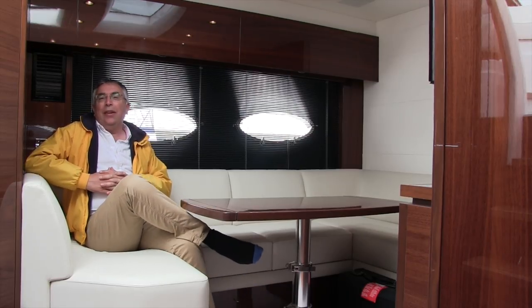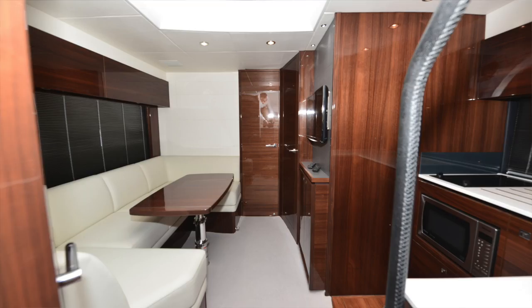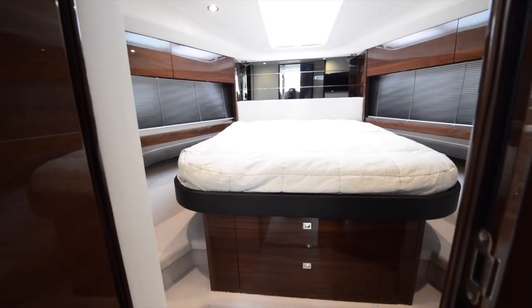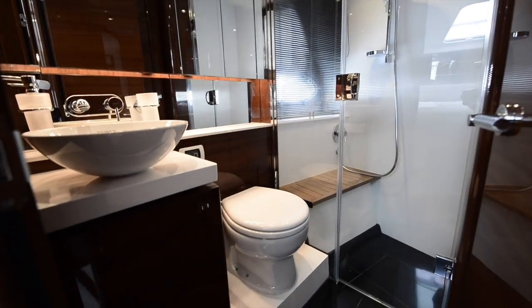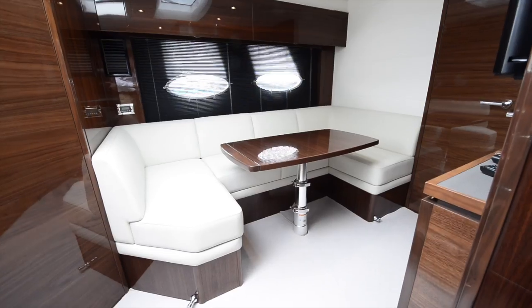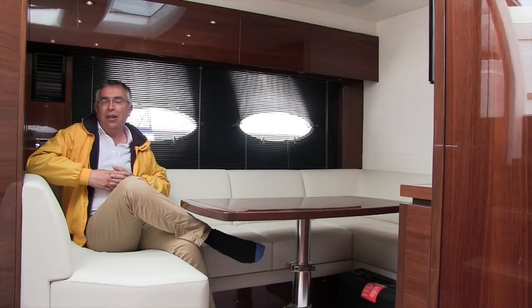Now, good though that cockpit is, I think where this boat really shines is down here in the interior. First off, again, the proportions are absolutely superb. There's masses of headroom, there's a great forward cabin, that's your master cabin up front, and that has ensuite access to a very nice heads compartment, which also has access from here to make it a day heads. Saloon area just here, of course, and the galley is opposite. But the aft cabin, again, there's no sense of compromise there.